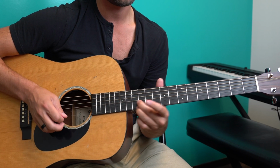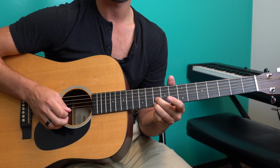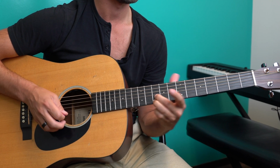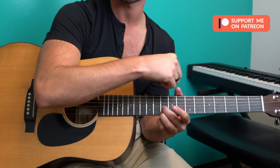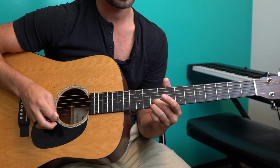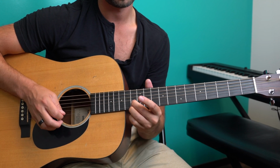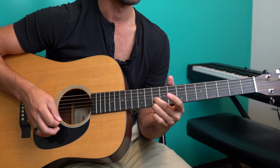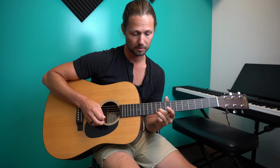Going down to the 8. And now he's playing faster on those first few. When he gets back to the 10, he's going to start to do that slow down pace. It's the same exact rhythm on everything pretty much. Okay, so I'm going to slow it down for you.